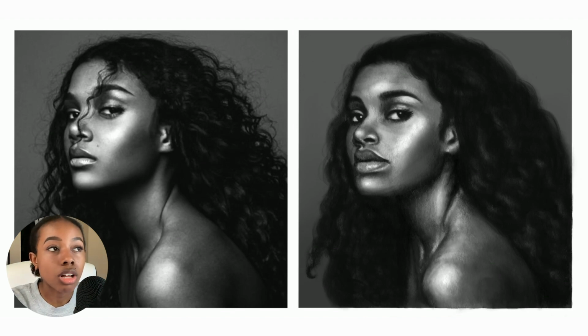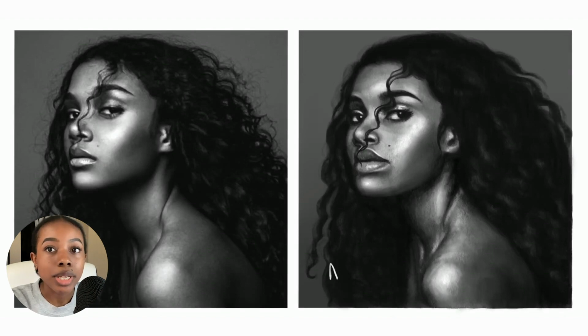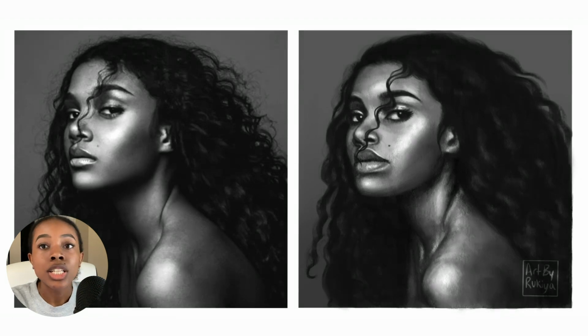When doing this drawing, I did it all on one layer. So if I made a mistake, then I had to just go in with the different shades of grays and try to fix it up. But if you are beginning and you don't feel that confident to do it all on one layer, then you can do the base shapes on one layer, the shadows on another layer, highlights on another layer, details on another layer, so that if you make a mistake on one spot, then it will be easier for you to fix it. But yeah, that is all for this method of digital painting.